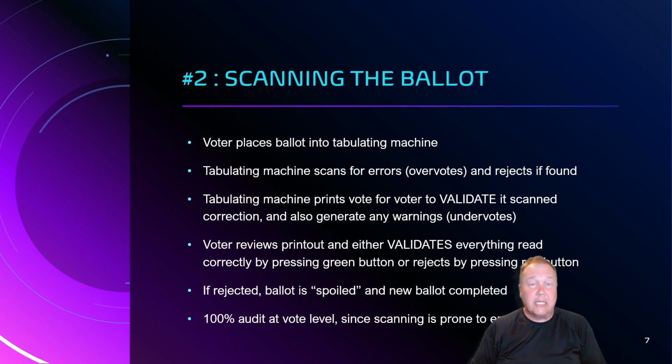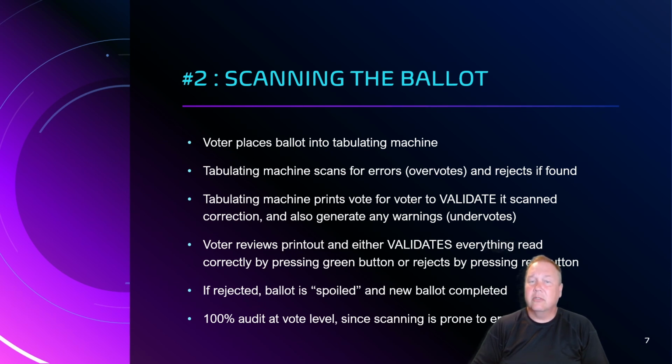Undervotes, like I said, are legal. Ideally, it would generate an error message. So how do you improve the scanning of the ballot process? Well, I walk over and I scan it. I already know I looked at my piece of paper. I know that my piece of paper was right. I stuck it into the scanner and it's going to scan it. It's going to make sure it's a real ballot, first of all. Assuming it's a real ballot, it's going to make sure that I have no overvotes.